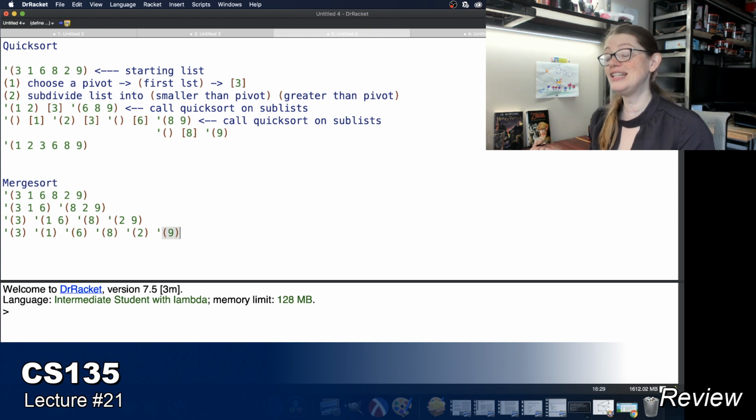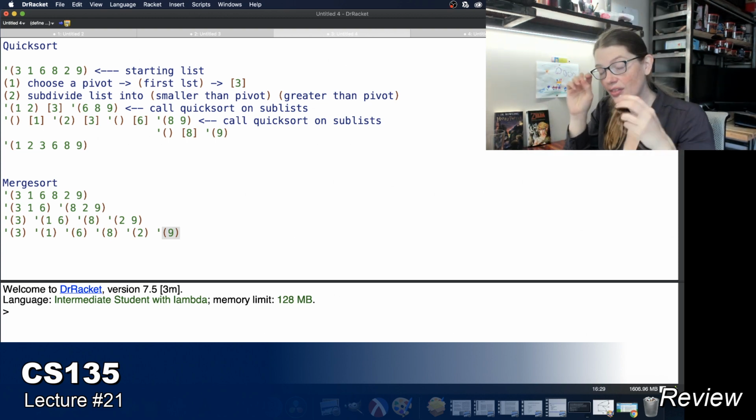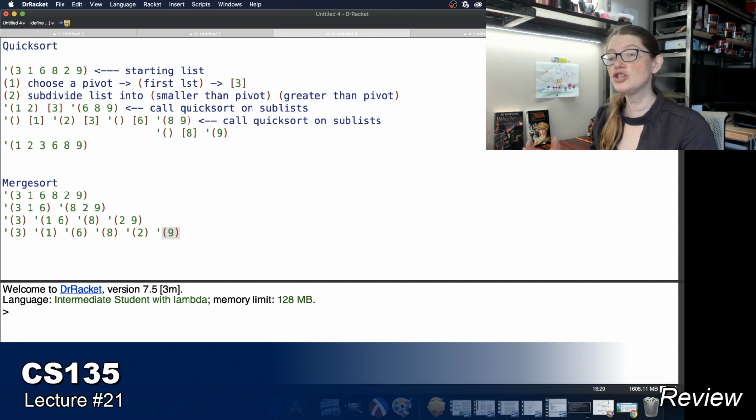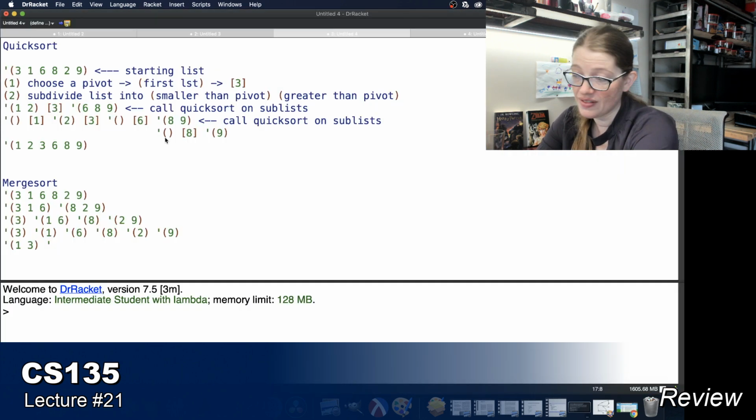And then what we do is, on the way back up the recursive tree, i.e. on the return part, we're going to merge 2 sorted lists. So then we're going to take 1 and 3, and we're going to turn that into 1, 3, and then we're going to take, well, actually, that's not how those two would go.